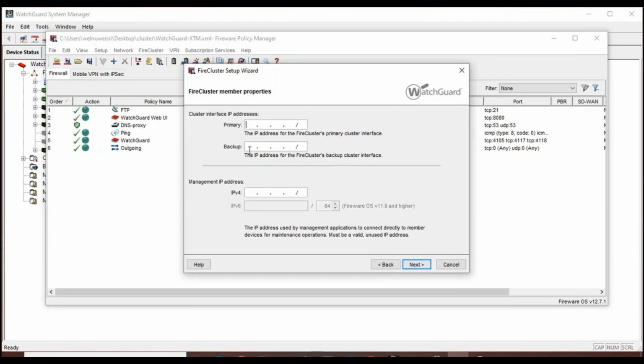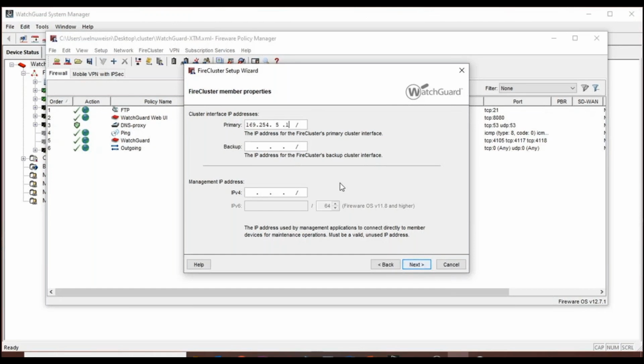The next step is going to ask you, what's the cluster interface IP address? We will do it first for the first one, and then we're going to do it for the second one too, and save the configuration so that it will be synchronized to both. So I'm going to start here with the same information I showed you earlier. I'm going to go with the 169.254 network, and the IP address 5.1.